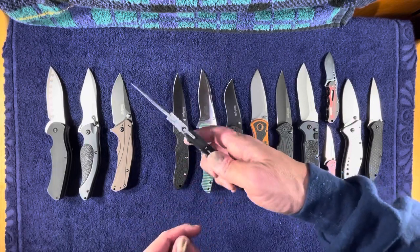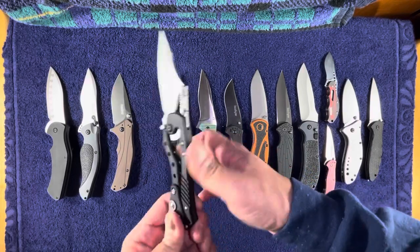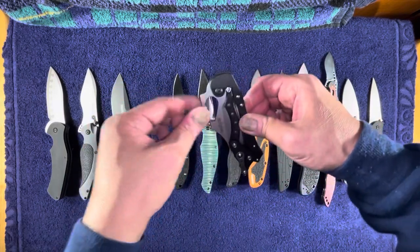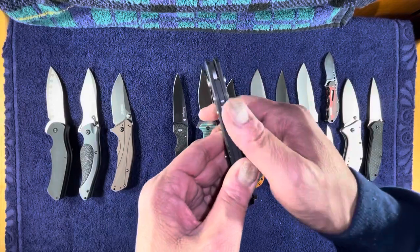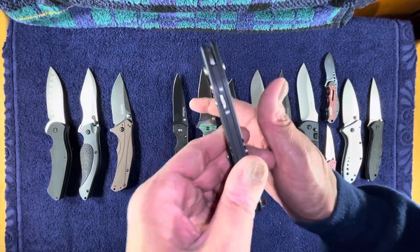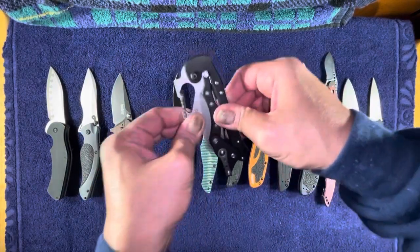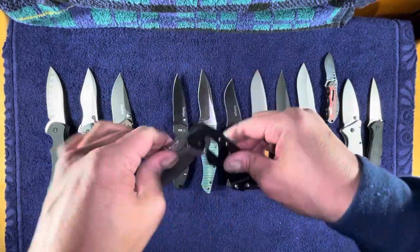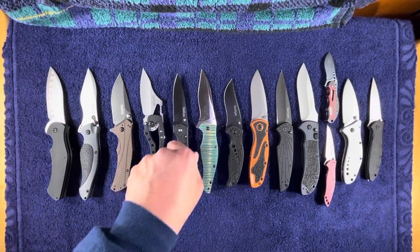It also has a lock on it, which prevents the knife from opening. Because this thing will open up, there's nothing in there, so they had to put a lock on it. So you turn on the lock there on the side, right? You guys can see that. So now I can't open it anymore. It's locked in place. Turn it off, and now you're good to go again. The Kershaw ET toggle by G&G Hawk. Let's move on to the next knife.